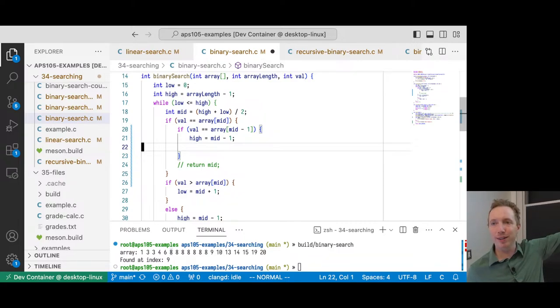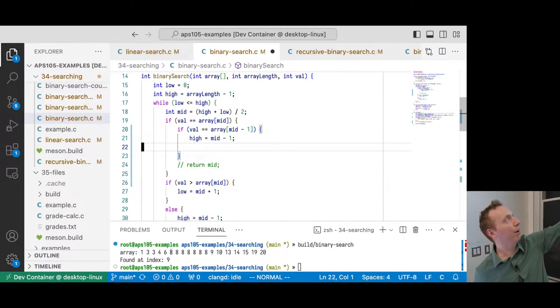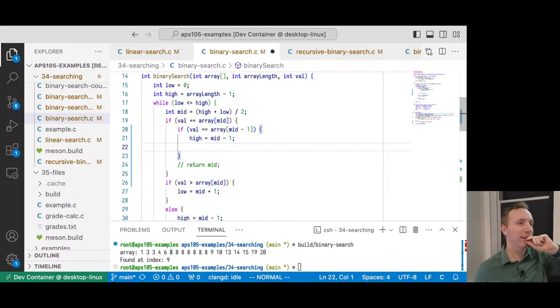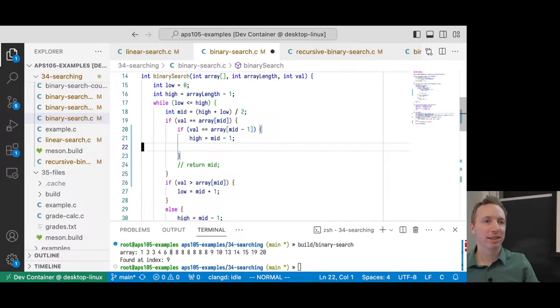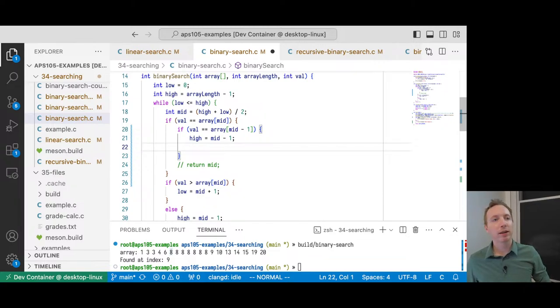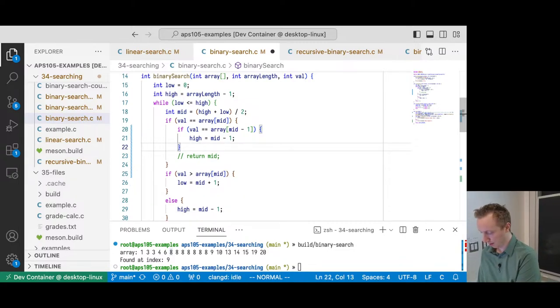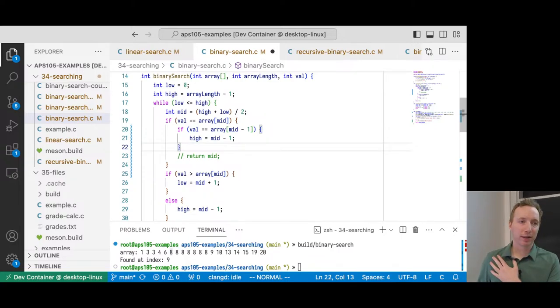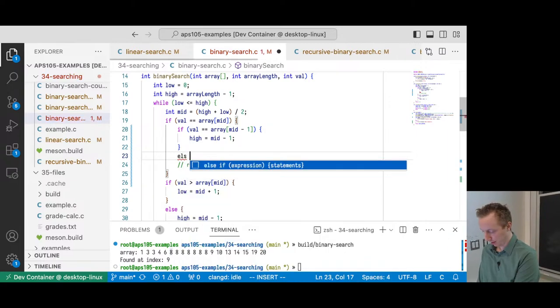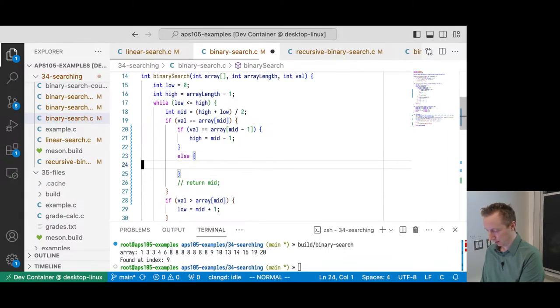Oh, I thought we were doing the recursive one. No, well, you should be able to do it though. So I'm looking at high to the left, and then that's it, right? Yeah. So what we had was mid minus one, and instead of mid minus one, you change it to mid, because you want to keep that index in case it's on the left. And then you update your mid normally, like one plus five. That should cut the left, and should constantly be finding the left, because you want to search on the left, right?